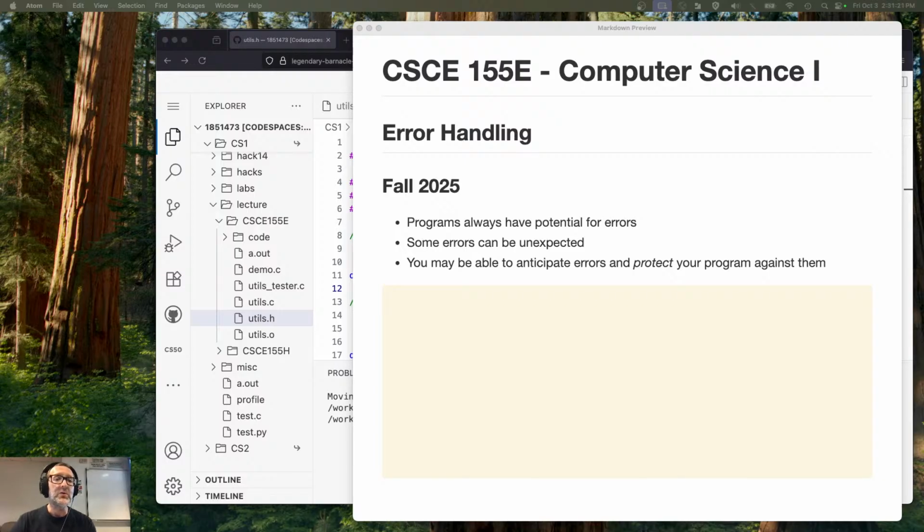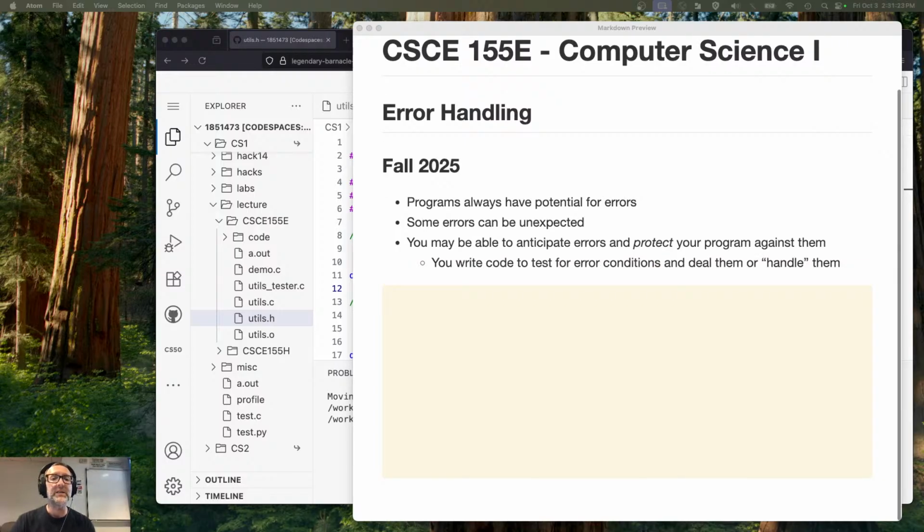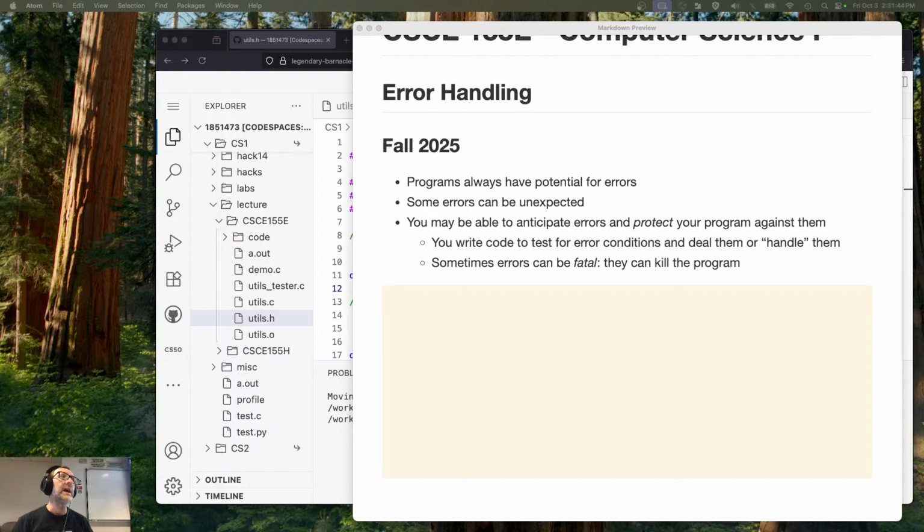And the way that you do that is you write code to test for these conditions. You're going to divide by 0. You're going to take a square root of a negative value. There's a null pointer, et cetera, right? And then you handle them somehow. You choose not to do those dangerous things, or you have some sort of a contingency where you do something else, right?